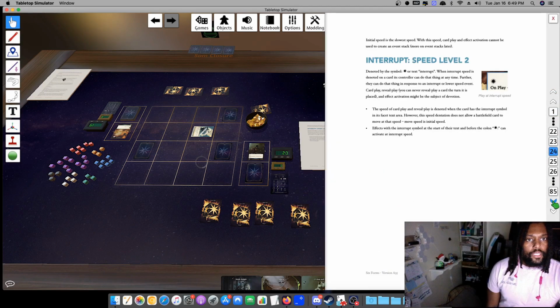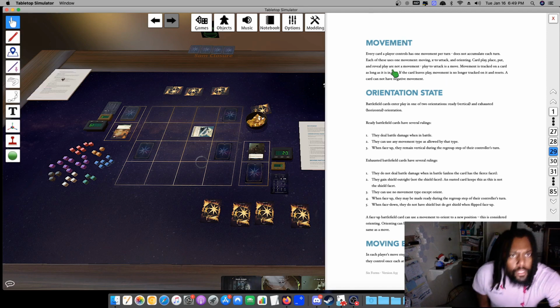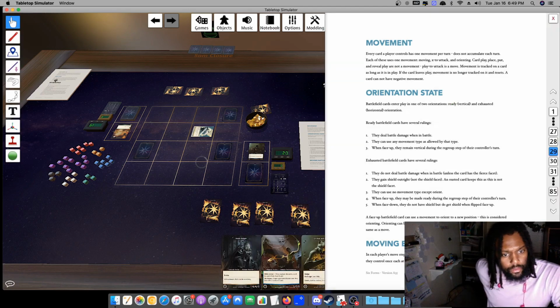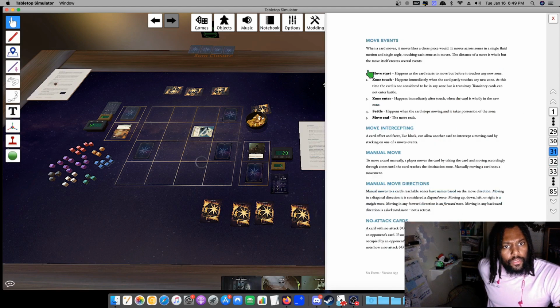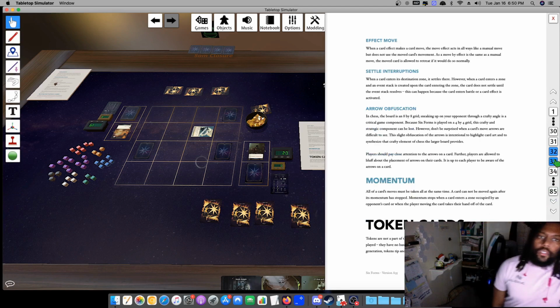Sorry, do you think you can move when you're face down? Let's see. Move step. A player cannot play. Hold on, sorry. It doesn't say anything in the move step. I would imagine not. I'm on page 30. You're on page 30. Okay, reach is how far you can move. Okay, page 29, movement. Doesn't say anything.